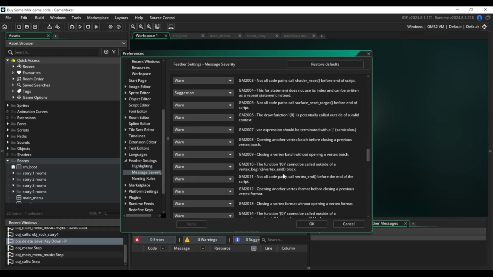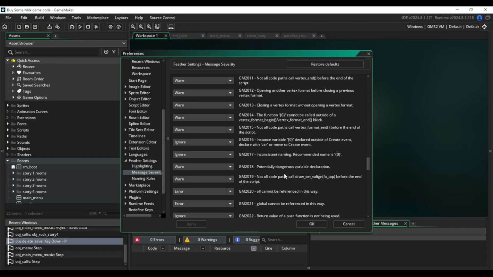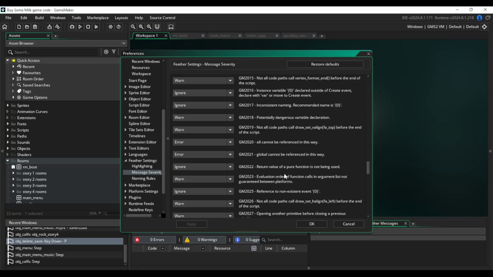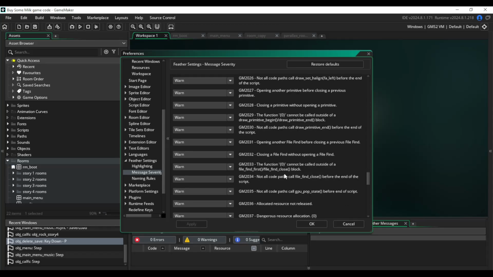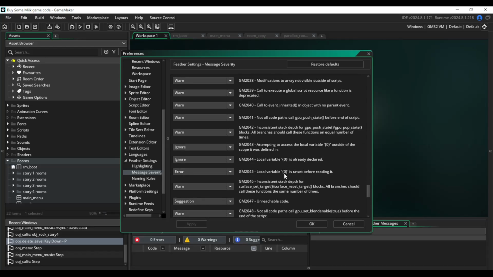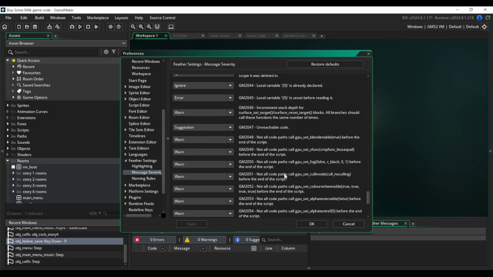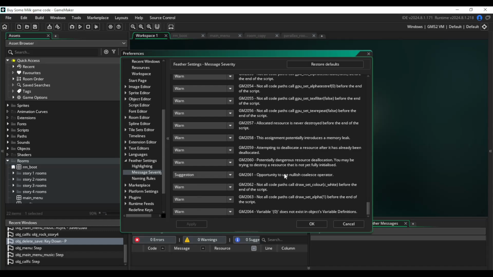When they added the Feather feature, that warning would pop up saying this variable is wrong, you should name it something else because the naming convention isn't good, which freaked me out because I thought all my variables were wrong. But no, it's just a suggestion.